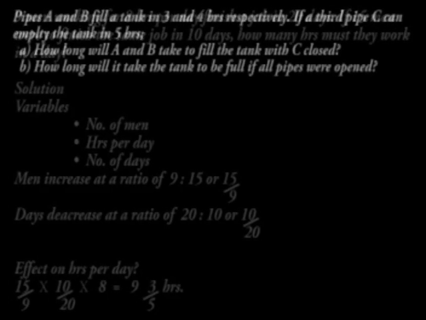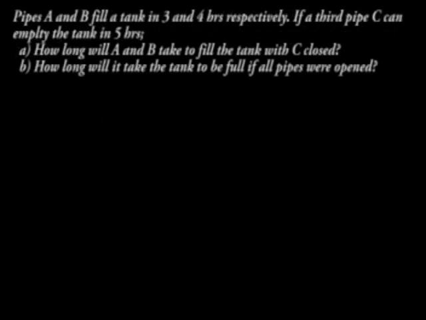Another example, pipes A and B fill a tank in 3 and 4 hours respectively. If a third pipe C can empty the tank in 5 hours, how long will A and B take to fill the tank with C closed? How long will it take the tank to be full if all the pipes were opened?